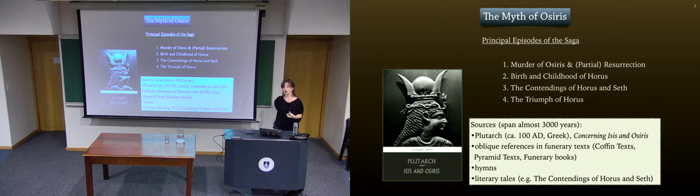Really, before the time of the Greek writers, there is no narrative explanation of Osiris's death. It's mentioned, it's referenced in all kinds of funerary texts, coffin texts, pyramid texts, funerary books. But we don't get a true story the way that we like to think of them. What happens is that the Greeks start to do that because the Greeks love narrative. So they start collecting these stories, they talk to Egyptians, they try to figure out what's going on, they are also confused, and they try to make sense of it and write a narrative.